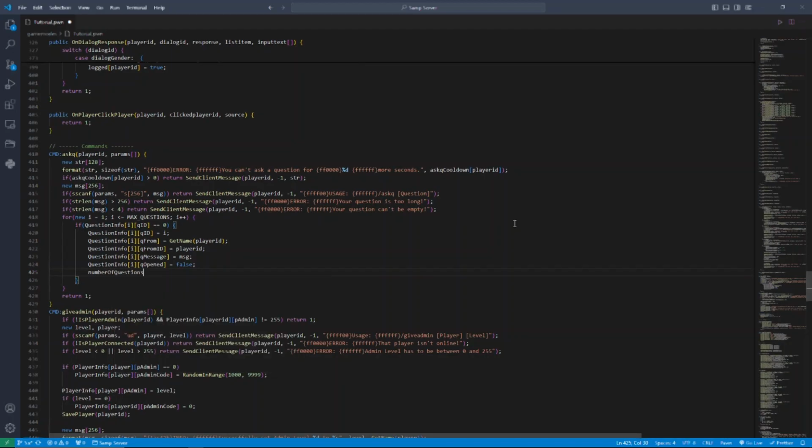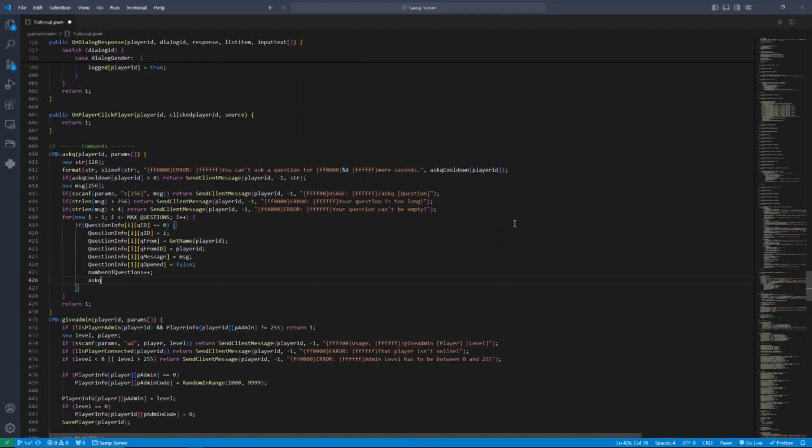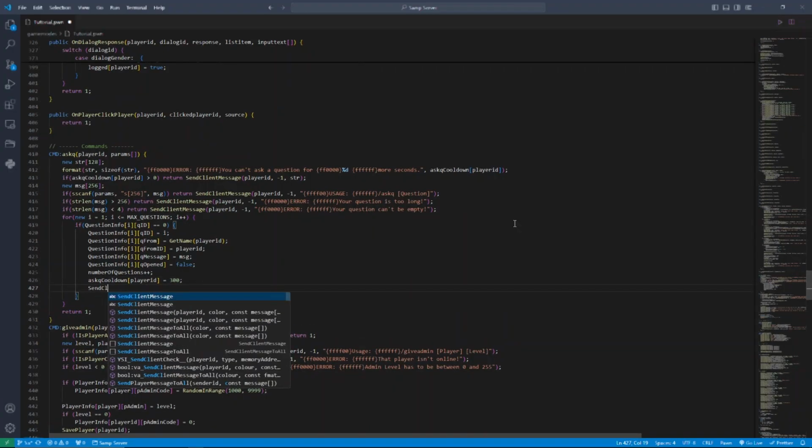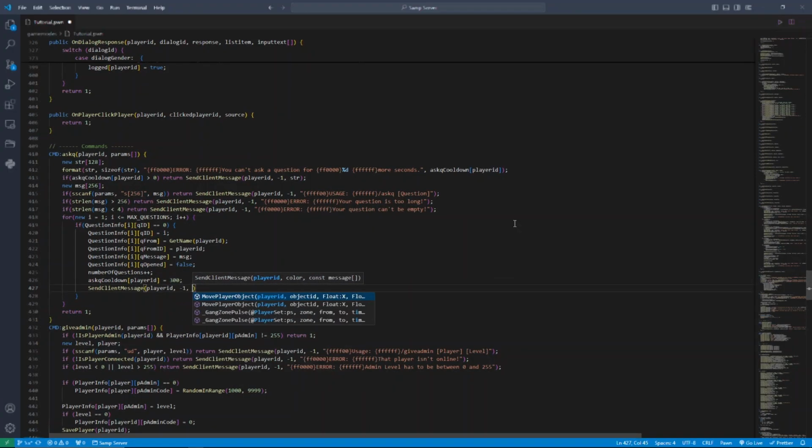Then we increase the number of questions and set the ASKQ cooldown of the player to 300 seconds, which is 5 minutes. We can send a message that their question is successfully sent.